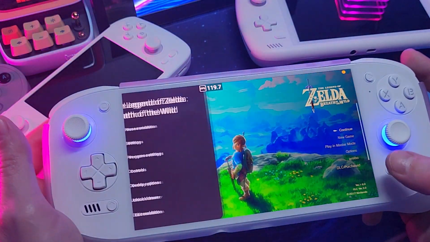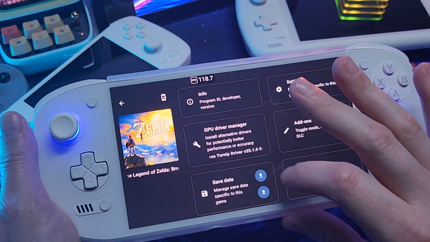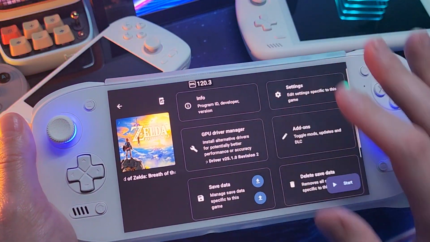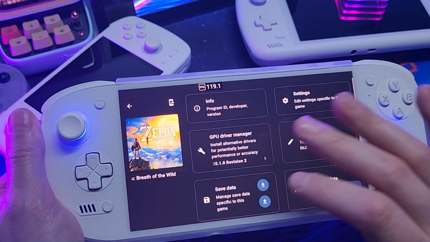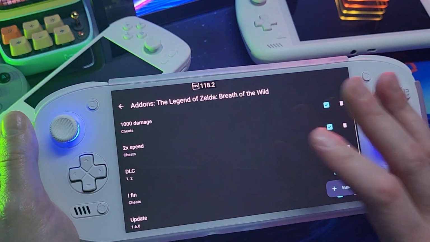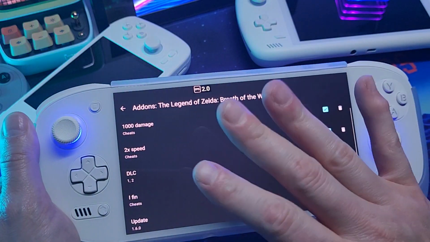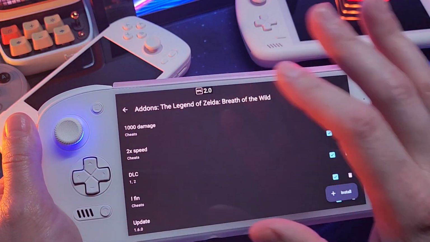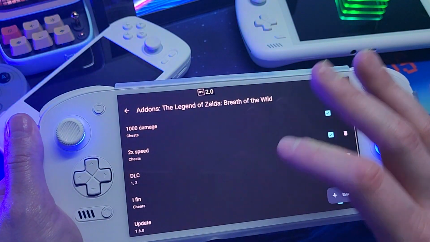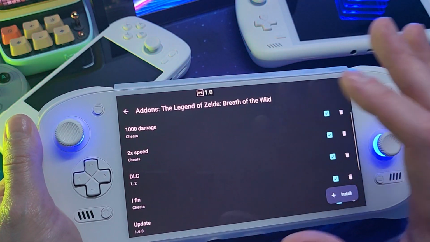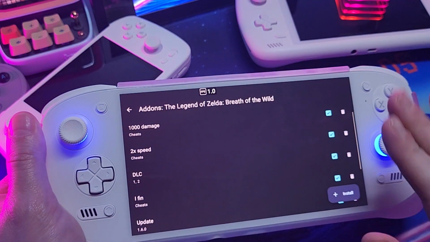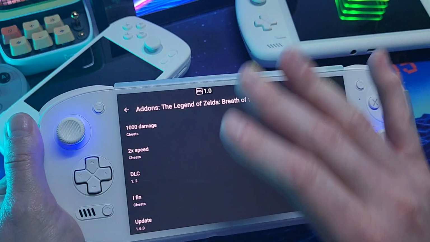So really quick, one last thing I want to show you guys. We did all that, right? I showed you the cheats, the files that I have. When you go to add-ons, they will just show up. You do not need to do anything here. You don't need to install them. They will just show up because we're doing it a different way through the Solid Explorer file manager. So it's setting it up, and you don't have to do anything in here.